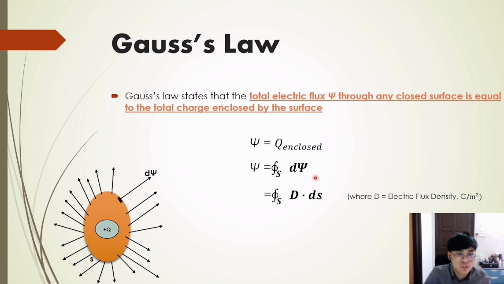Now we are going to introduce a term called D. In the previous section, we know that D is the electric flux density and it has a unit of coulomb per square meter. Hence, when D is multiplied by surface, we can obtain the electric flux. Now let's focus back on our equations. The small flux here can be defined as the electric flux density multiplied by the small area on the surface X.